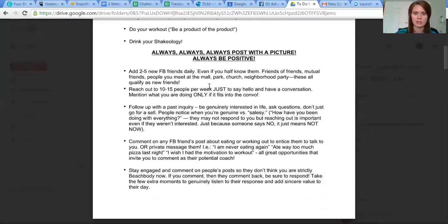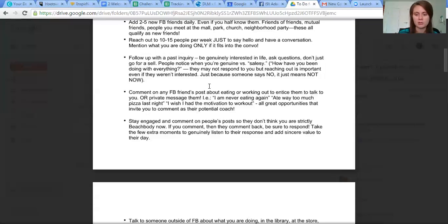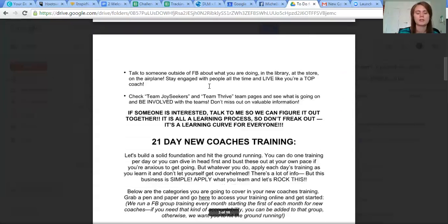This is just some basic following the Power of Threes sheet. If they're following the Power of Threes, they're going to be doing all of these things. They'll learn about these in the trainings, but it just gives them some tips for social media and how to stay engaged with that.